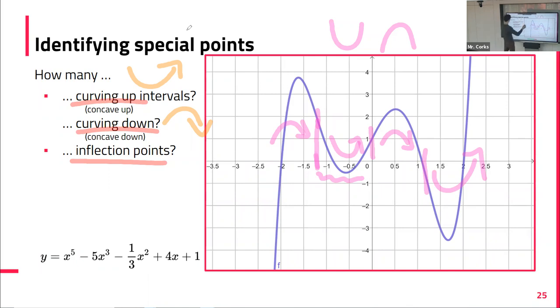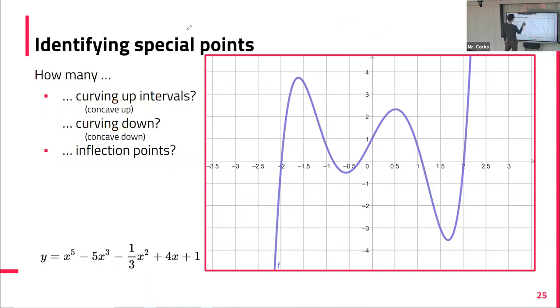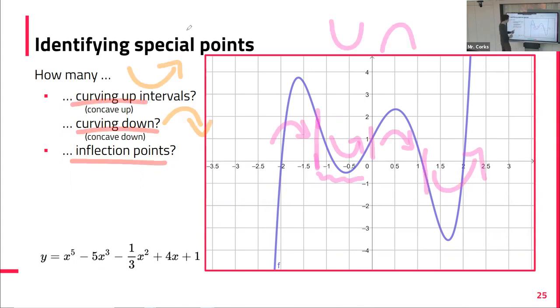All right. So the other question that you had here, based on this, how many inflection points do we see? 3, right? Just in between. That's an inflection point, that's an inflection point, and that's an inflection point in between each of these intervals here.